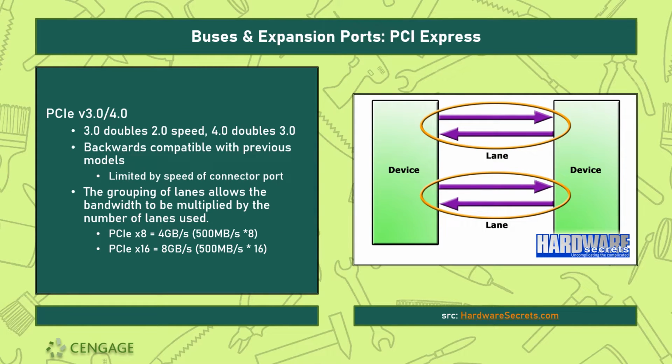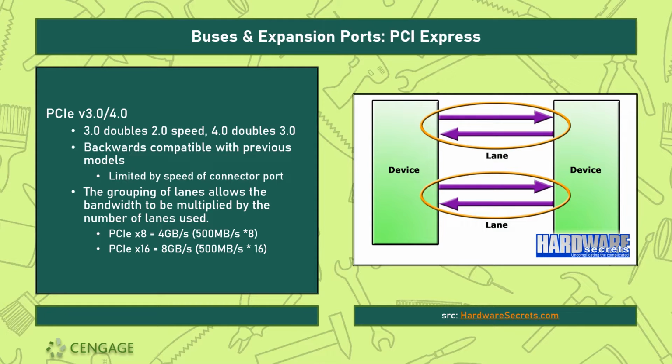So PCI Express versions 3 and 4 are now focused not necessarily on increasing the number of pins or power or what have you, but by adding speed. We're trying to make the best of our lanes of transition here. So the grouping of lanes, where we have an up lane and a down lane for a connector, allows us to multiply the bandwidth that's possible for each connection.